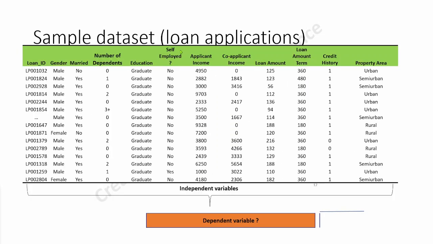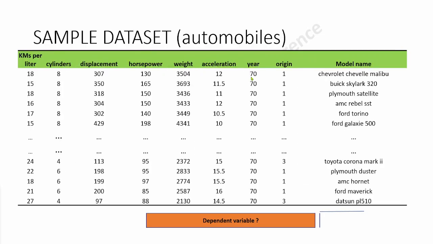This is about a loan application, and again, lots of columns here. The column loan amount can possibly be the column that you use to predict, and that can be your dependent column, and the others can be independent columns. Now, the choice of dependent and independent column depends on the task that you're trying to solve, and also requires significant domain knowledge.